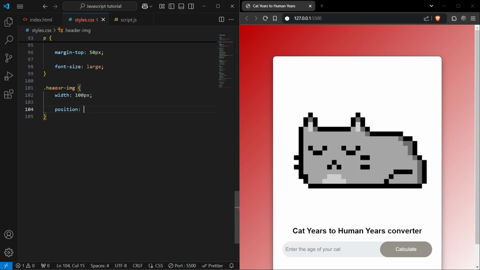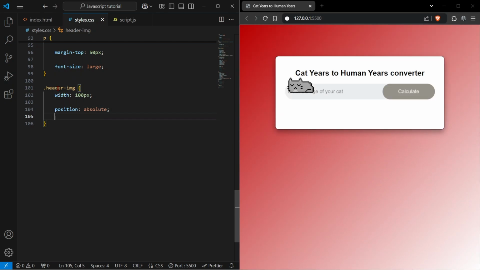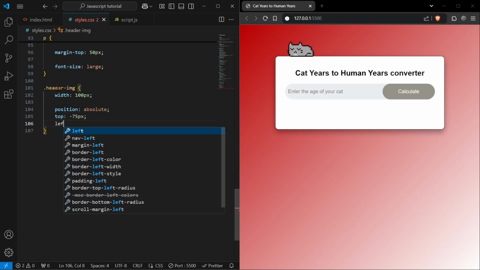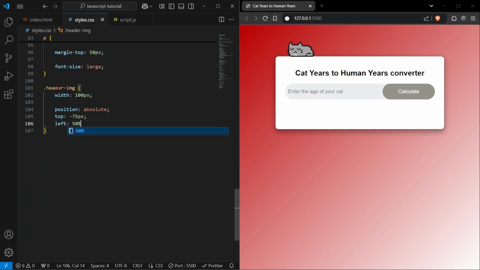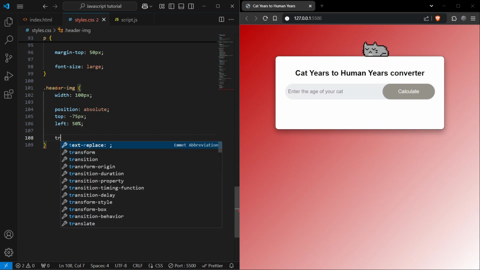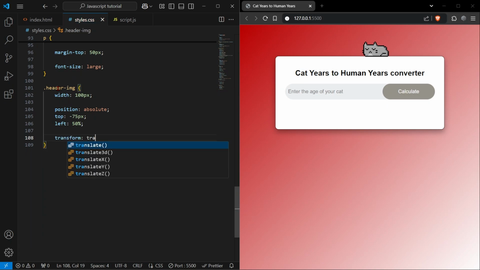Position to absolute. And position it with -75 pixels on the top and 50% on the left. Give it a transform property of translateX with -50%. The translate function realigns it on the x-axis.